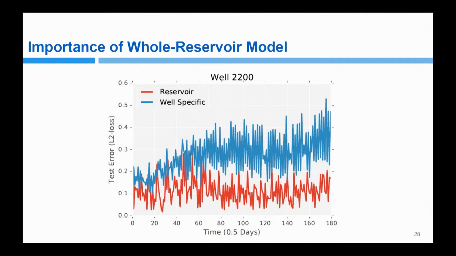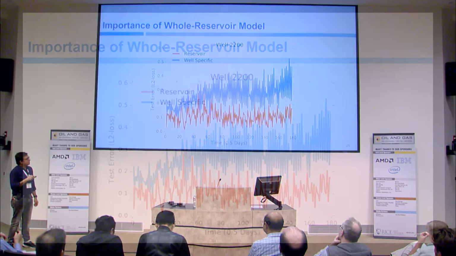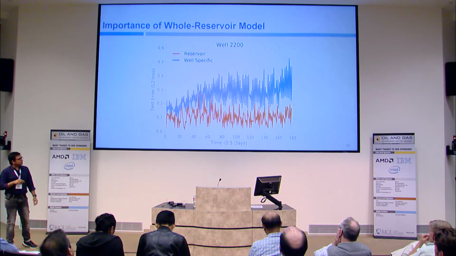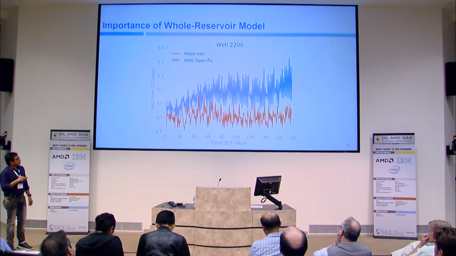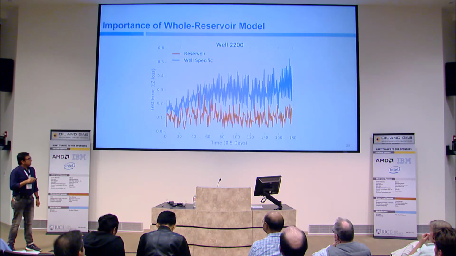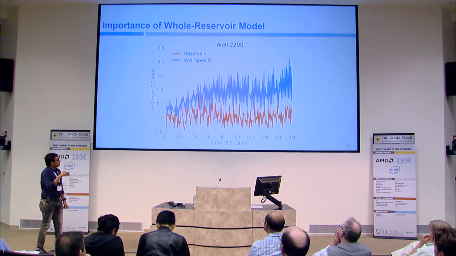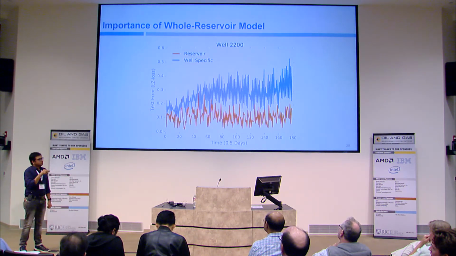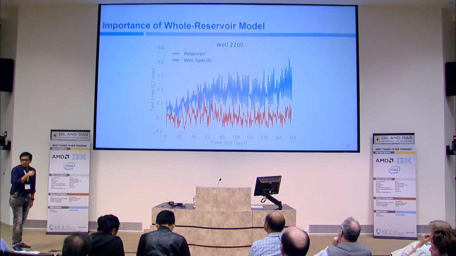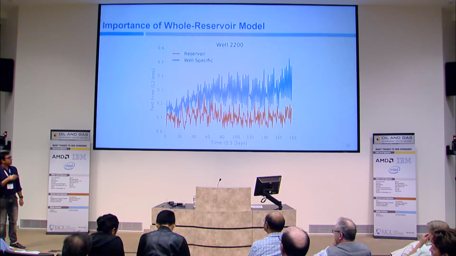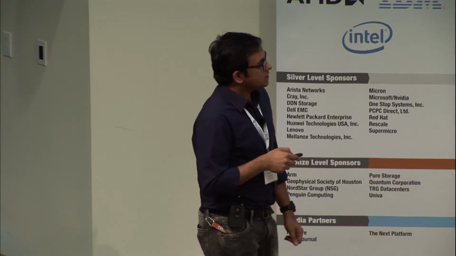So the graph that we show here, the blue one shows the well-specific training, whereas the orange is the reservoir training. In the test data, we see that the error for the well-specific training increases with time in the 90 days period, whereas the reservoir more or less does a better job in staying constant. We would expect that this would go up somewhere further in the future, but probably our argument that the reservoir setting was giving more information for more correct prediction was accurate. That can be seen from this test result.